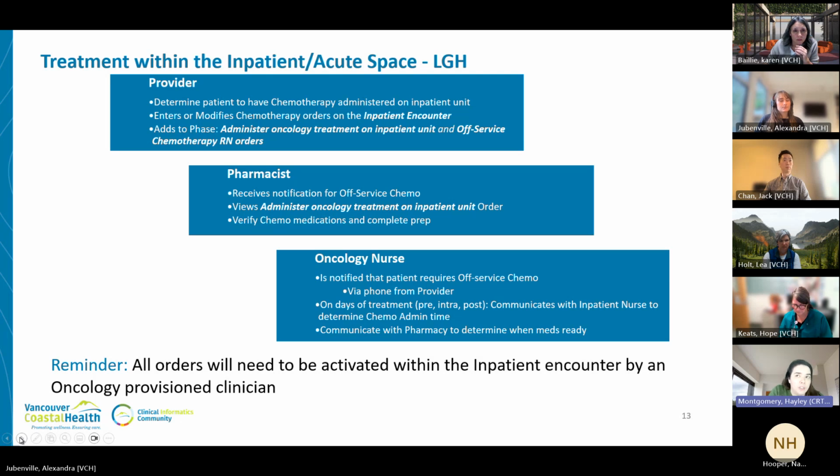Otherwise, and this was really important, especially for VGH, they have a very specific team that's called the off-service chemo team. It operates out of their medical infusion clinic. That's because they have those BC Cancer patients coming over and they're often being treated on non-oncology units. So this order is an option.